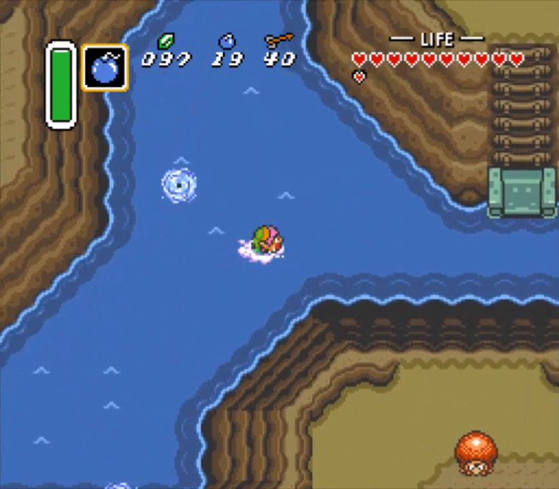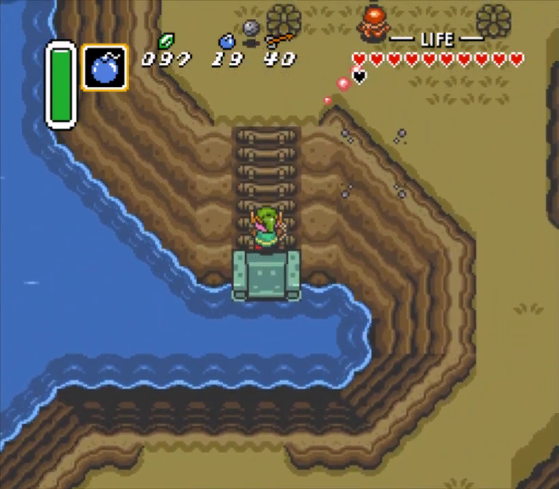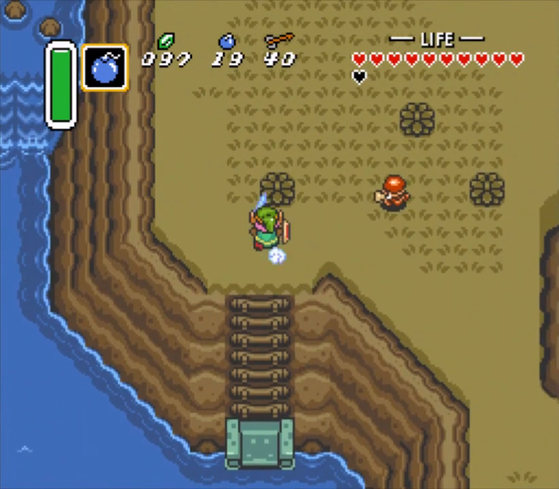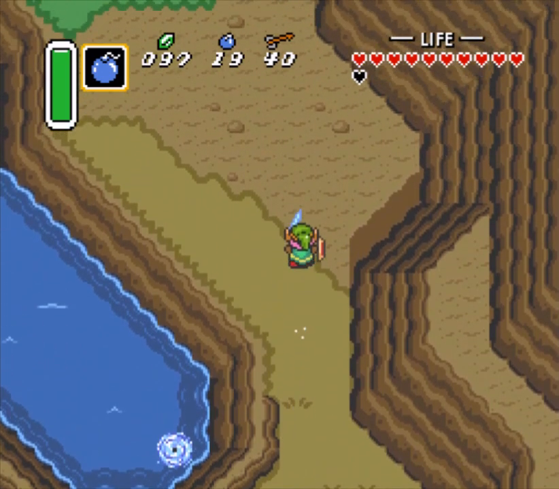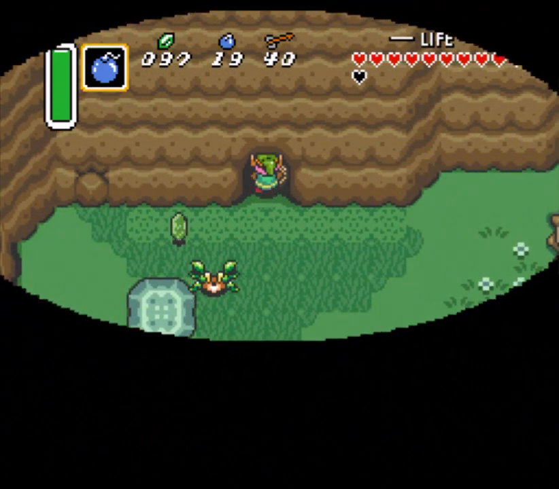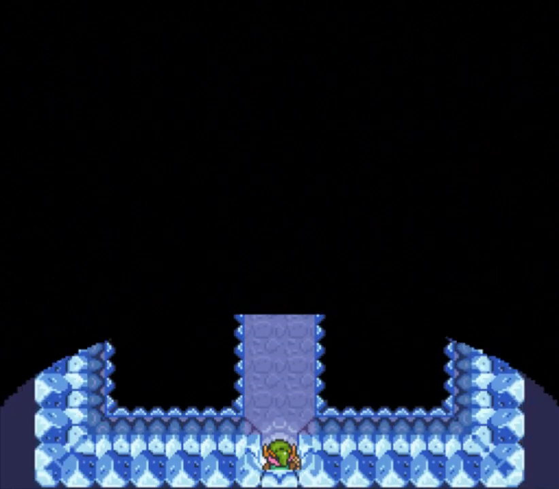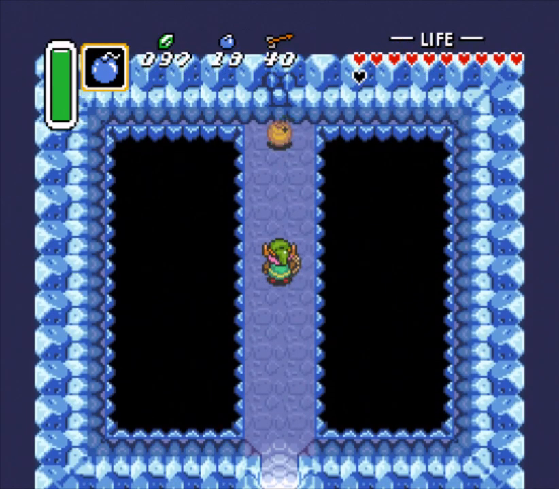There's another whirlpool here. I don't want to get too sidetracked. I don't remember where that one goes. I think that goes up near Kakariko Village. I'd be getting a bit sidetracked if I go there now, so I'm not gonna do that right now. There's like a bunch of caves over here, though. Yo, check out this nice cave here.